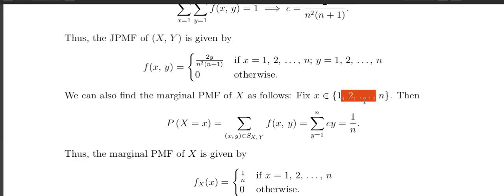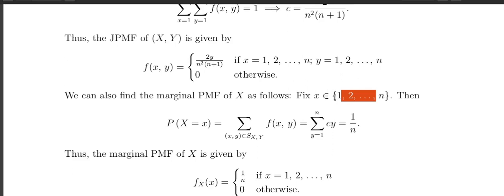So when I insert this set, then suppose I take X equals to 1. If I take X equals to 1, then what are the points in the support? The points are (1,1), (1,2), (1,3), so on and so forth, finally (1,n), right? The pair (1,1), the pair (1,2), the pair (1,3), the pair (1,n), all these n pairs are in the support. So I need to take the sum over these n points. Clear? So that's what I did.